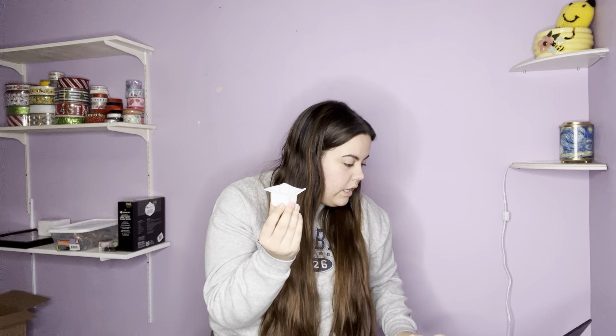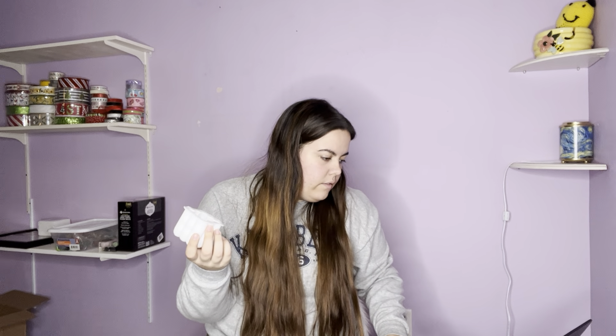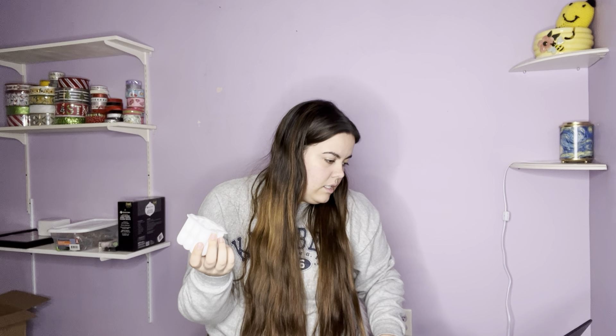I actually got two different sizes of these — they're to make little bubble candles. This is like a smaller tea light version, maybe an inch and a half tall, and this was $0.40. Then I also got the slightly bigger version, but it got a little mingled and misshapen in shipping. I'm hoping if I just dip it in boiling water it'll get its shape back. It's the slightly bigger version of the last one, and for it I paid $1.18.